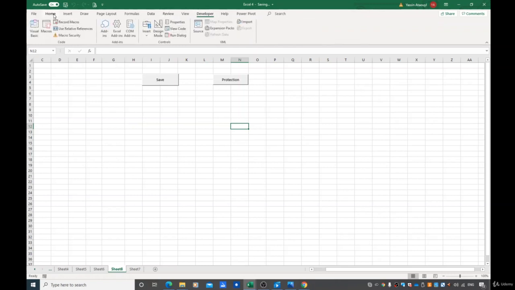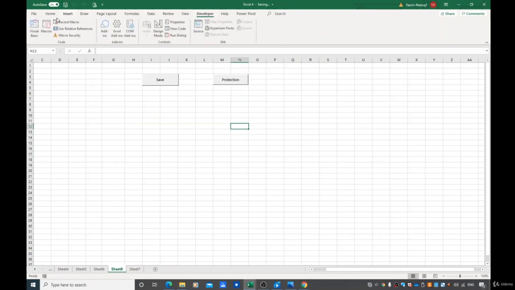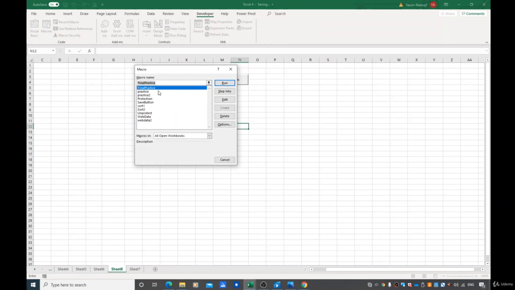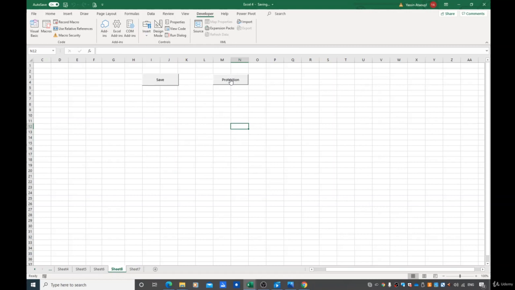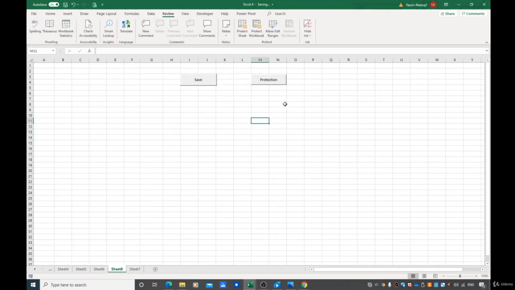So right now what I can do is pretty simple. I can just create a button that will unprotect my sheet. But let's first test our macro if it works perfectly. So we are going to protect our sheet. Now we're going to run the macro that we have just created. So it's going to be unprotect right there. So if we run it, as you can see, everything works perfectly fine.